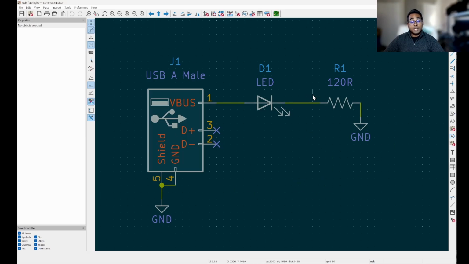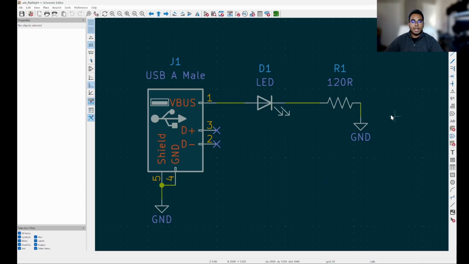So what kind of parts can we use as an example to show you how to import symbols and footprints into this design? Well, let's think about what else a flashlight would need. Basically, the only real element that we're missing here, we have our light source, we have our resistor to limit the amount of current to the light source, and we have our power input. The next thing that we need is a switch, because you don't want your flashlight to be on all the time. You want to be able to turn it off and turn it on at will.